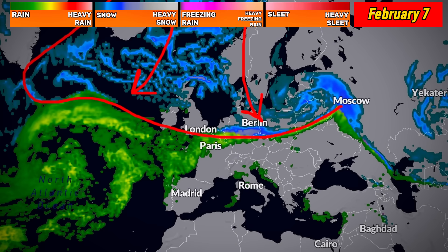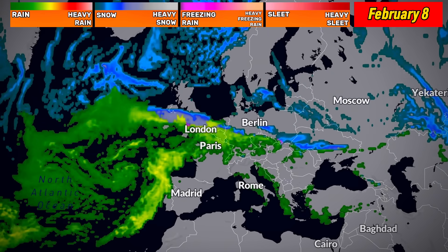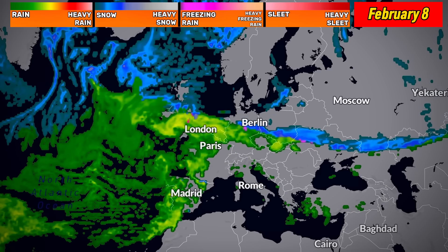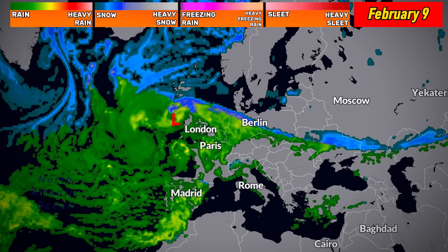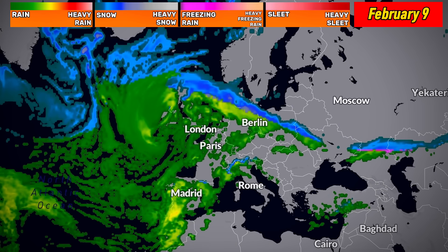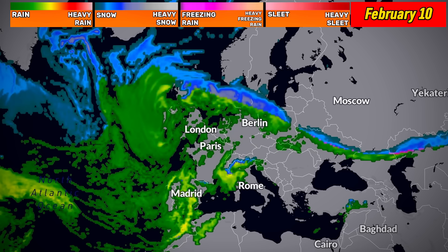Here's what we're going to be looking at by Wednesday night into Thursday morning: widespread rainfall moving into Western Europe, with some of this possibly switching to snowfall in parts of Northern Ireland and North Central England. More of the same is going to be possible for Central and Eastern Europe since we just had a wave of colder air move in prior to the arrival of the storm. By Friday, February 9th, just look at how expansive this activity is going to be — we could even have some torrential rainfall impacting Morocco associated with the low pressure system over Ireland. By Saturday the system isn't going to make too much progress, as it appears to be stalled out over Ireland and the UK.